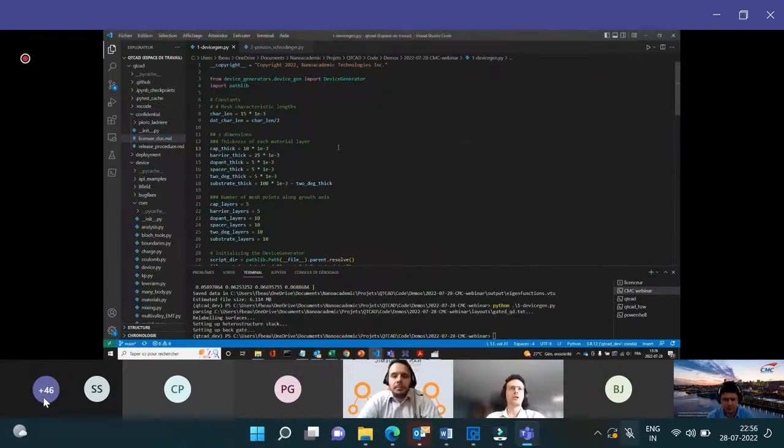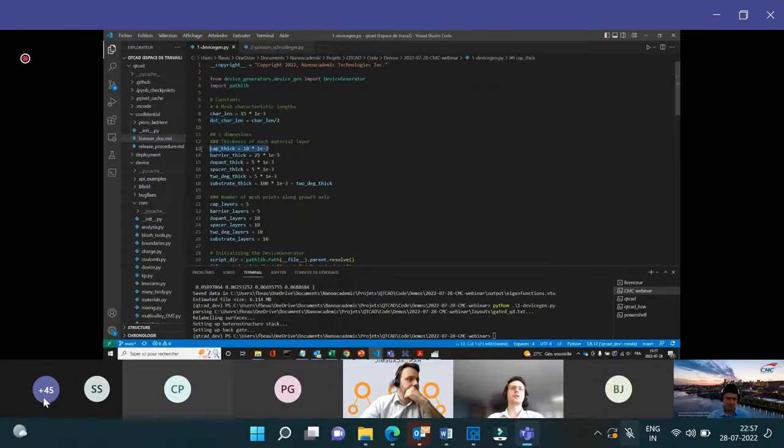I will first go into this device generation script and run it. In the scripts, I will comment each block of code. This should be relatively straightforward. The first few blocks simply define variables, parameters of the mesh and the geometry of the structure. The first two parameters defined here are the characteristic lengths, first for a uniform background, and then a finer mesh characteristic length for the quantum dot region, so the region in which we expect a quantum dot to be formed.